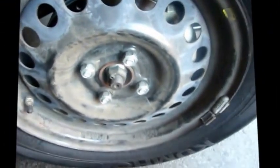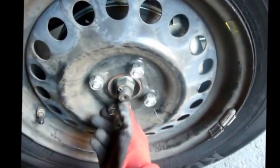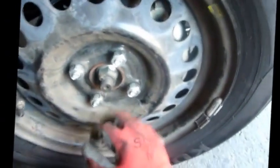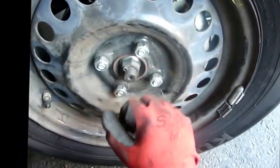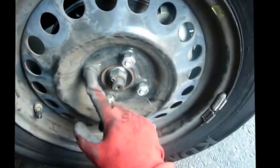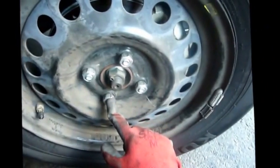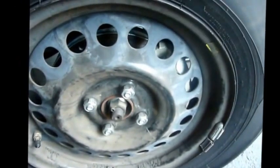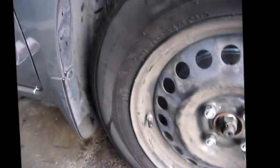Alright, once you snug them enough, then you can lower the vehicle, and before you put your hubcap back on, you want to tighten these either with a torque wrench or just at, you know, your own strength, not Superman strength or anything like that, just pretty tight. Alright, car's back on the ground.